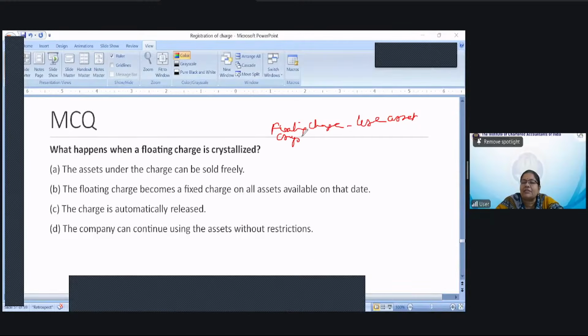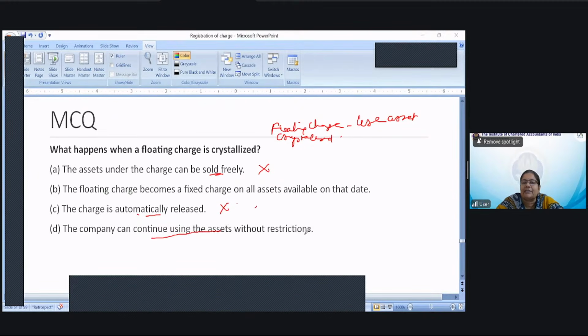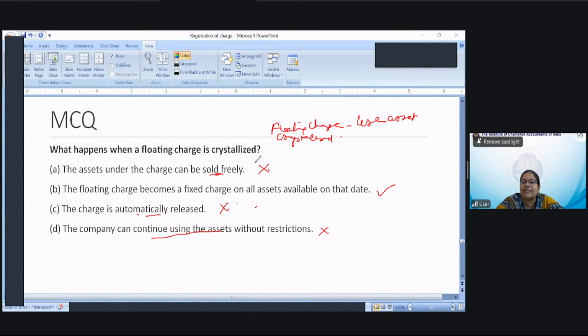Once it becomes crystallized, you cannot use the asset. It cannot be sold freely. This is not possible. Then automatically released. Definitely not. It becomes a fixed charge. Can continue using the assets. No, this is also not correct. So the floating charge crystallization means it becomes a fixed charge. That it is crystallized. It becomes a charge and the borrower cannot use the assets. That is the main reason for this floating charge, crystallization of floating charge.